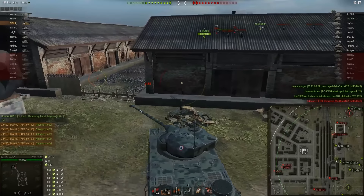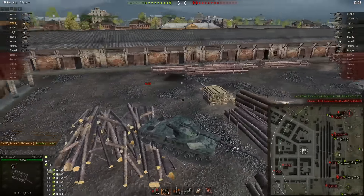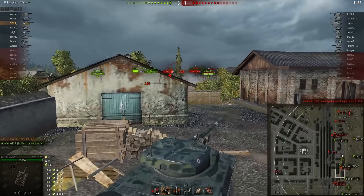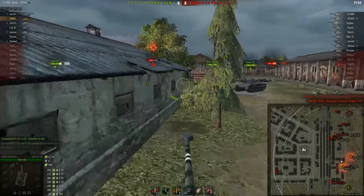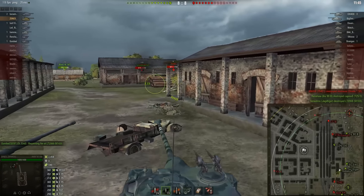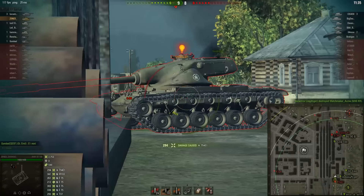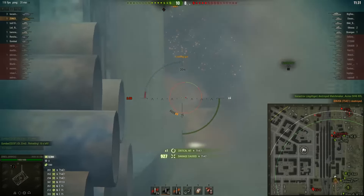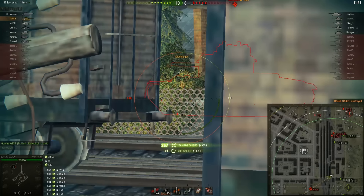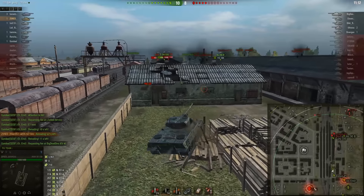I recognize that this LT-DB is flanking me. I need to get away — I still have 15 seconds on my reload. There's an M103 behind us as well. I run into a building. I haven't gotten far enough, so I decide to turn back around and clip the M103, because he's gotten far too aggressive and separated from his team. I push back into this flank; the team with 41 rounds is down. He just shot a teammate — he's the next highest priority kill.